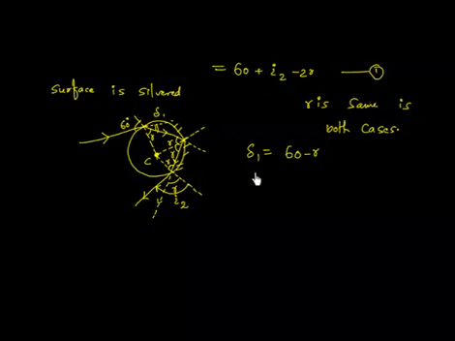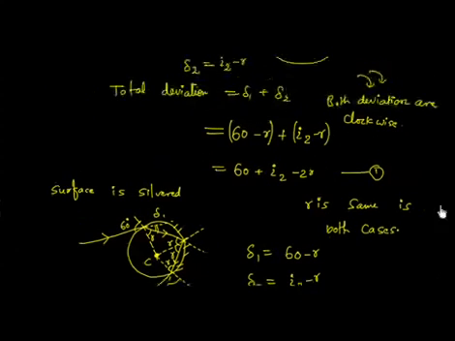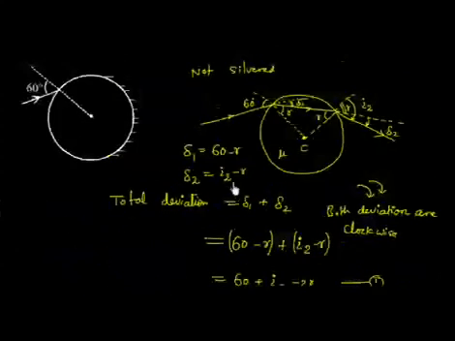Are you getting? So let us call it delta 3. So what is delta 3? So this is I2 and one will expect that this ray should come in this direction. So this ray has basically, this is the deflection. So this is your delta 3. Are you getting? So what is delta 3? I2 minus r. Same as the previous one. You see, previous one also you have delta is I2 minus r.